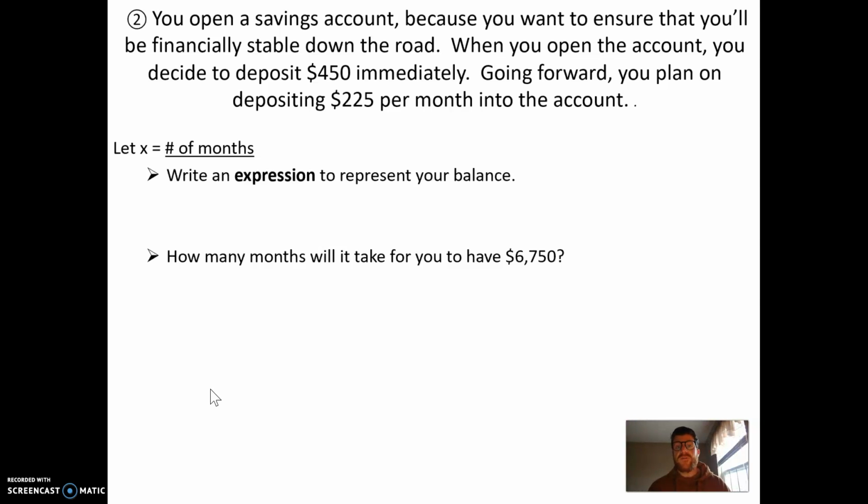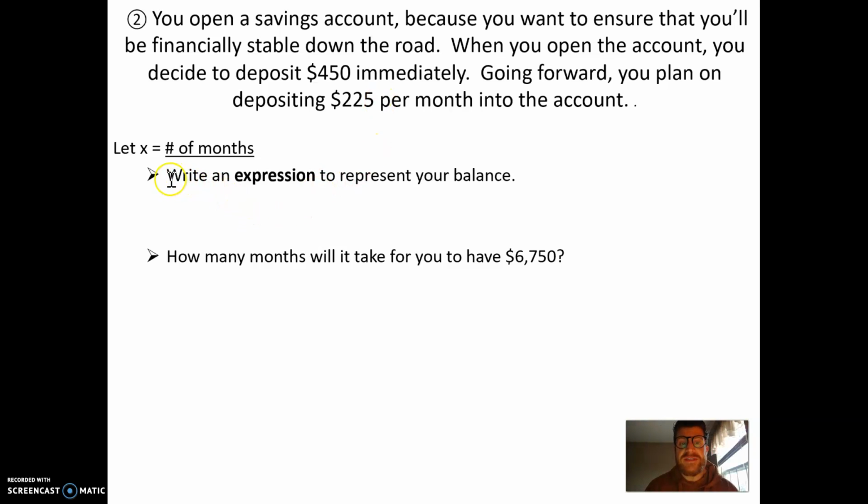So here, the first thing we need to recognize or identify is what piece of this is unknown or can change. So in this situation, per month, we don't know how many months are going to go by, right? That's something that's consistently changing. So we're going to use a variable to represent that. So I just have let x equal the number of months, okay? And the word per can usually be a pretty good indication of what is unknown or what is changing, okay? So just look out for that.